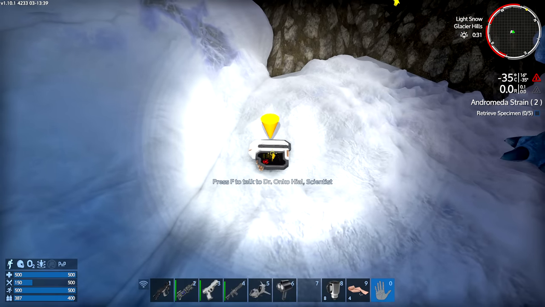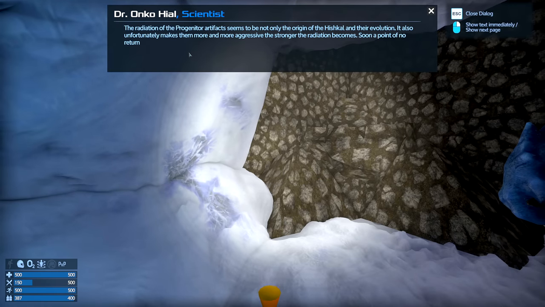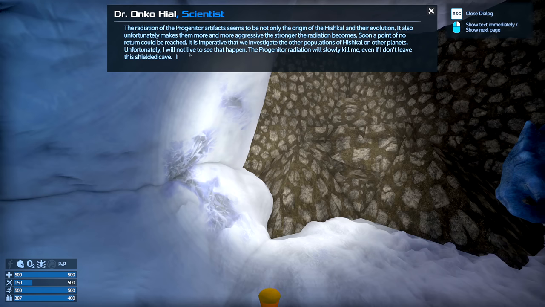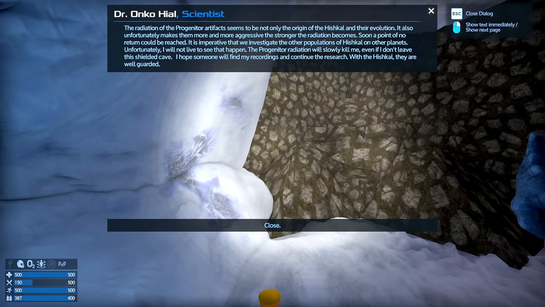Talk to Dr. Onko Kial, scientist. The radiation of the progenitor artifact seemed to not only be the origin of the Hishkals and their evolution, it also unfortunately makes them more and more aggressive the stronger the radiation becomes. Soon, a point of no return could be reached. It's imperative that we investigate the other populations of Hishkal on other planets. Unfortunately, I will not live to see that happen. Progenitor radiation will slowly kill me, even if I don't leave this shielded cave. I hope someone will find my recordings and continue the research with the Hishkal. They are well guarded.